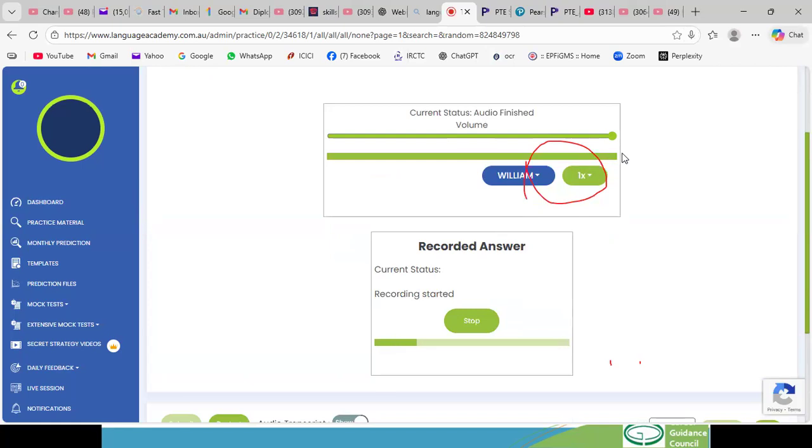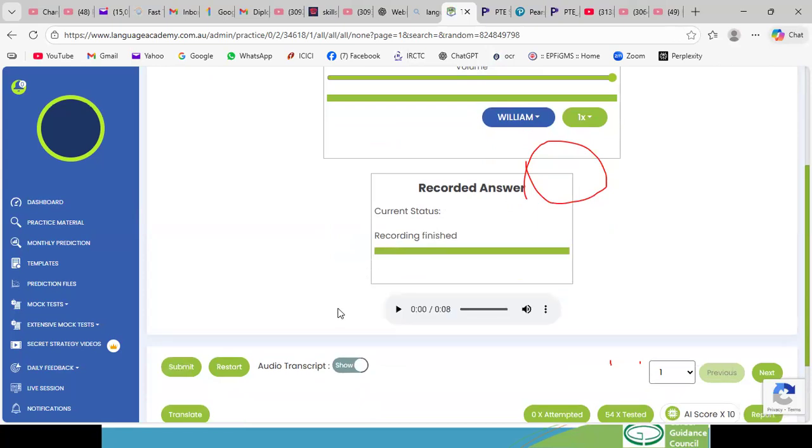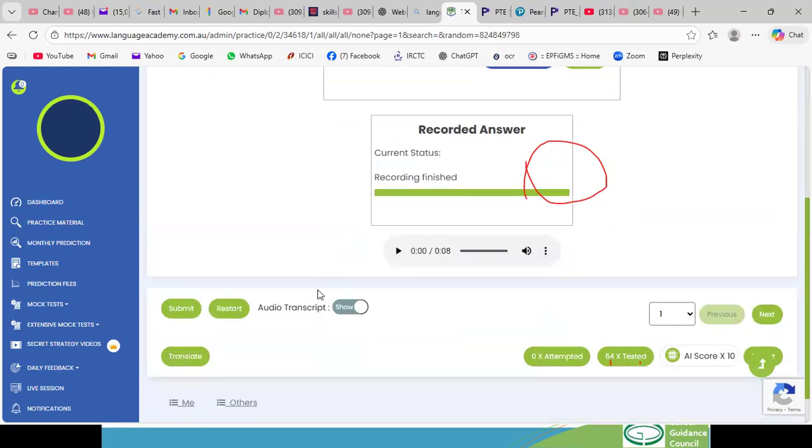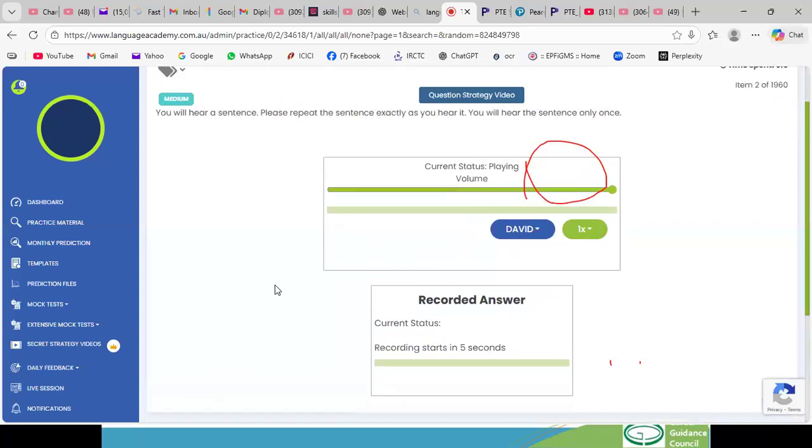Okay. The moment you hear the beep sound, the recording button has started now, right? Likewise, the Pearson Test of English will have the same. So whatever transcript you have listened to, you will have to answer in a similar way. And the moment you answer, immediately click the next button. Okay. So let's look at the next one.